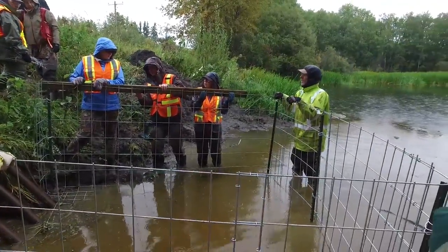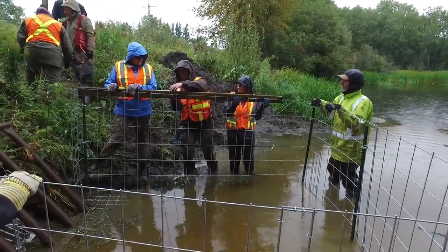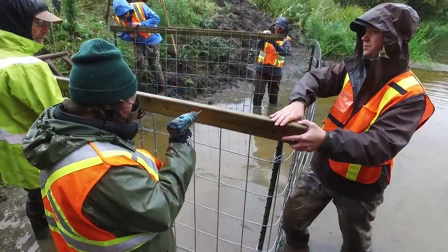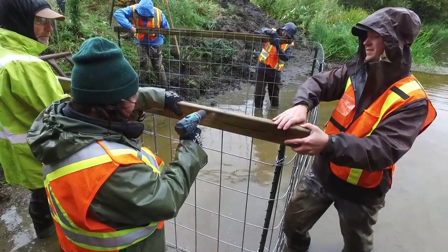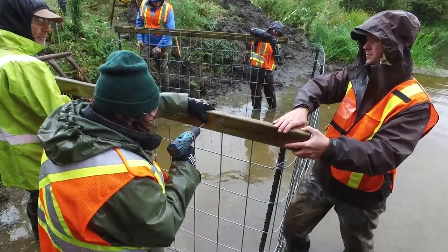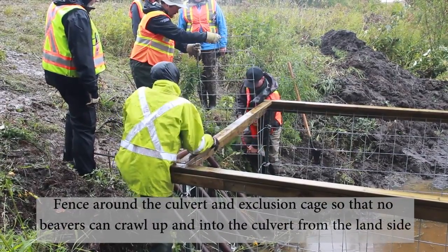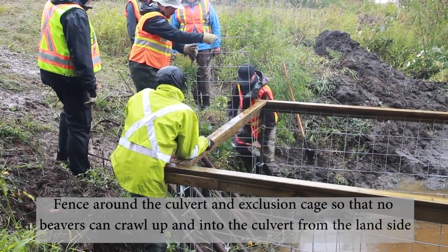Anytime you're going to get debris on the front of it, it's nice to have one or more supports on the front. You could run a couple of steel T-posts all the way around. And we always put this wood header in on the top. This really provides a lot of support — it isn't necessary for the function, but for the support, for debris, individuals climbing over top of it. And it cleans up the look on it really nicely too.